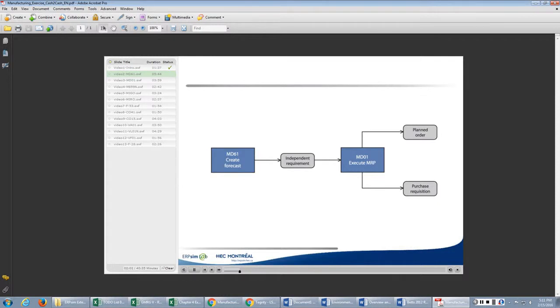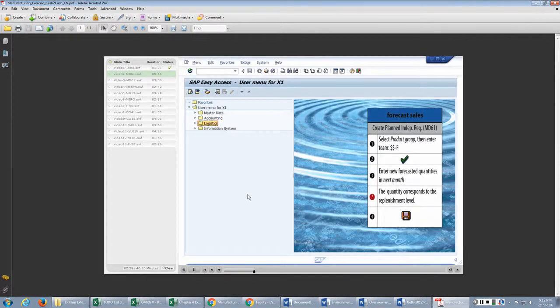The first step consists of creating the independent requirement. It specifies the planned requirement for a finished product. One can interpret the independent requirement as a desired level of inventory when the production process is completed. The forecast levels must be set at the beginning and can be modified whenever market conditions change. The video shows how to create an independent requirement for product XX-F01.